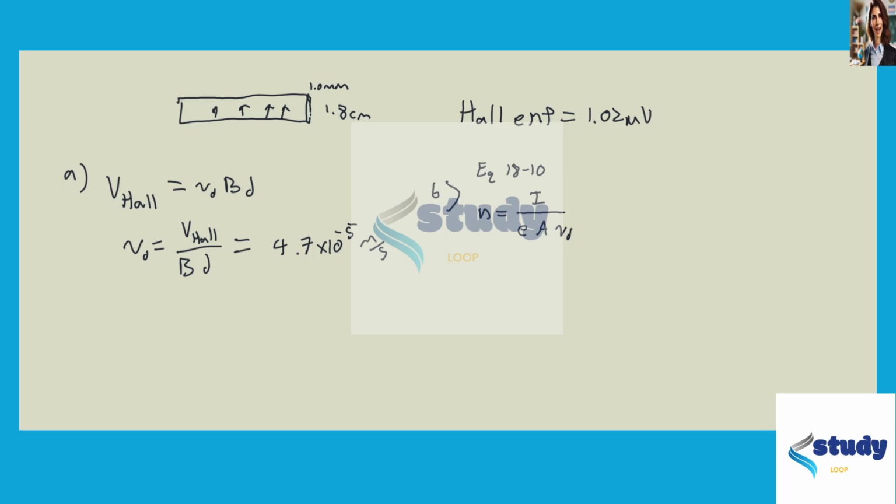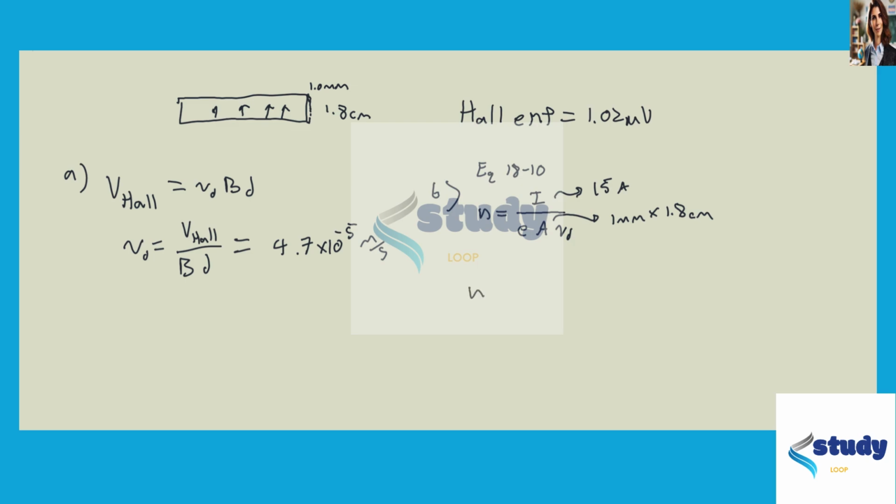So this is simply an expression that utilizes the fact that you have a current, which is charge per second, and then at the bottom you have the charge that is flowing through a given plane, if you will. So that's how you can interpret this equation. And the current here is given in the problem as 15 amps. And the area is going to be 1 millimeter times 1.8 centimeters.